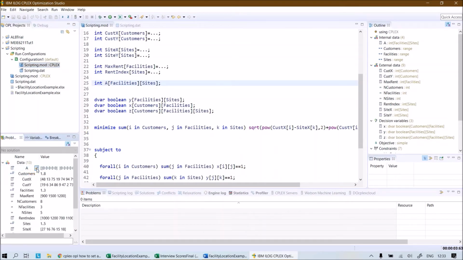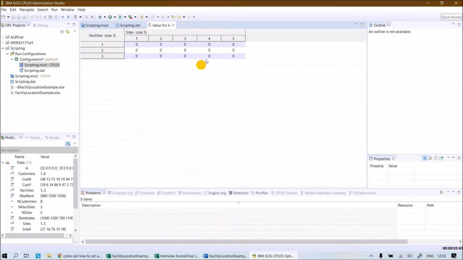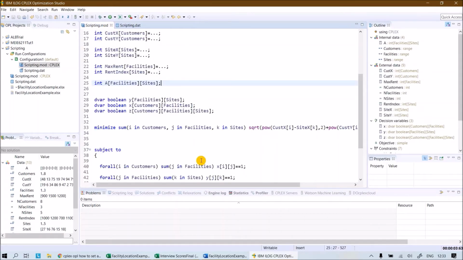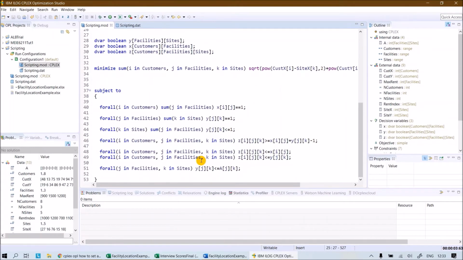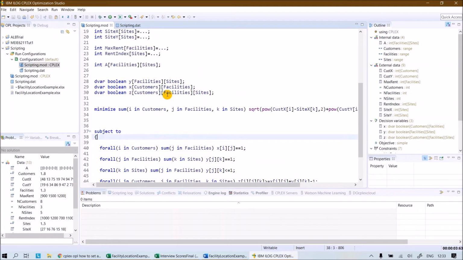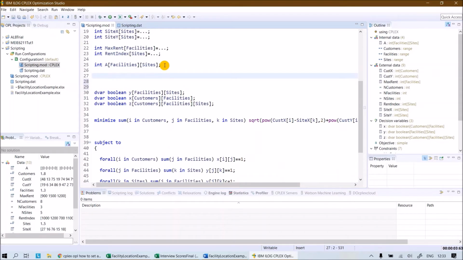And now look, the ajk values, all of them are 0 because I haven't assigned any values to this parameter now. And since all ajk is 0, which, according to this constraint, makes all yjk 0, and since all yjk are 0, there's no way to satisfy this constraint, so the problem is infeasible. The thing is, I need to assign these values to these parameters, and how to do it.